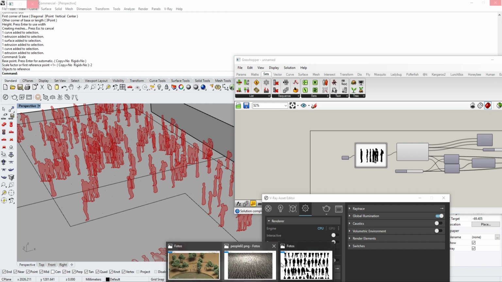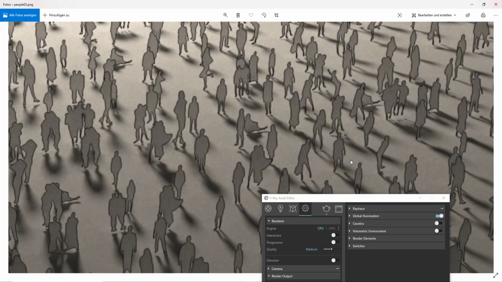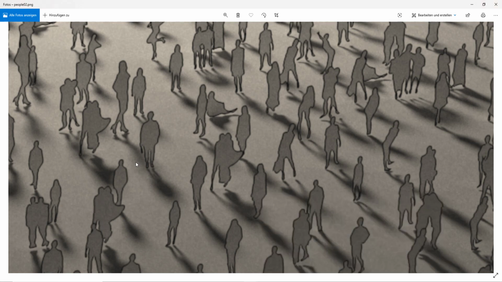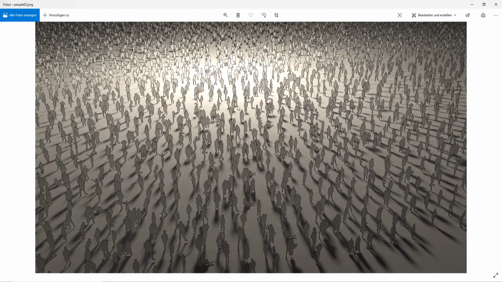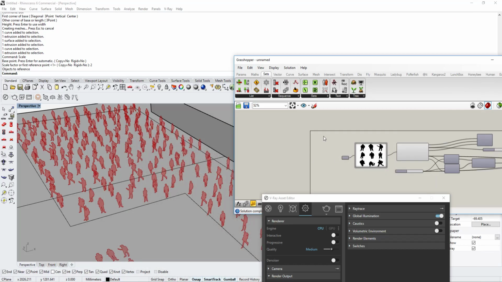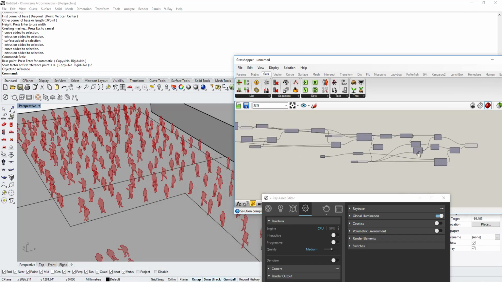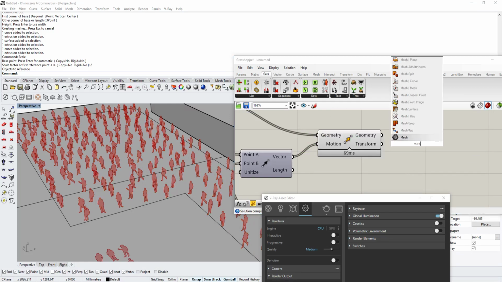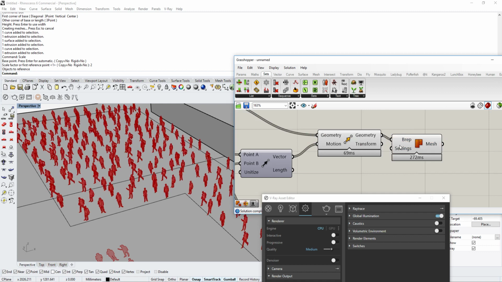And there was also another thing, because you saw in this picture there was some kind of outline of the people, how you can have this black thing around, as if you would have a silhouette, almost like a paper thing. So the best way to do it is basically by first making a mesh out of it. So it's gonna be meshed already, and then we're gonna just bake it.